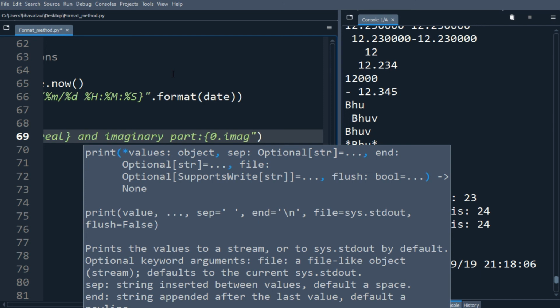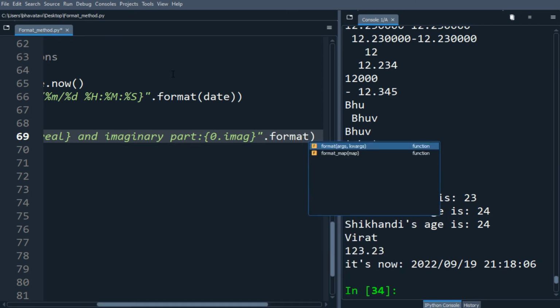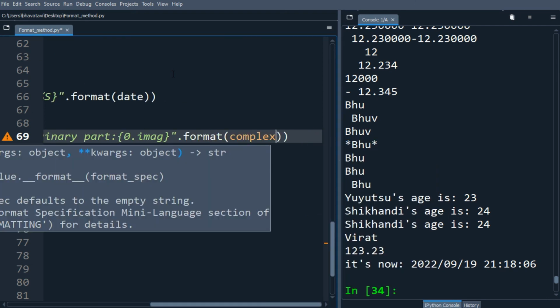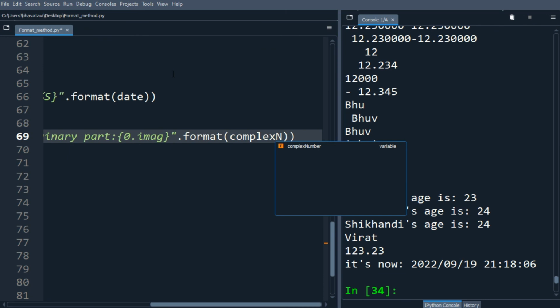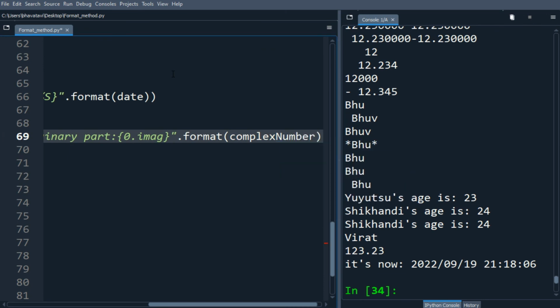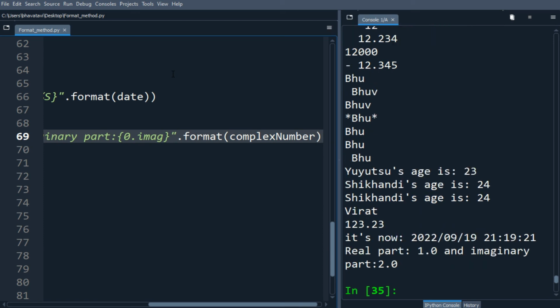Now we'll do the format. Let's give the format as complex number dot format, and we'll give inside the complex number. So let's run and see the output. So here it is giving the imaginary part as 2 and the real part as 1.